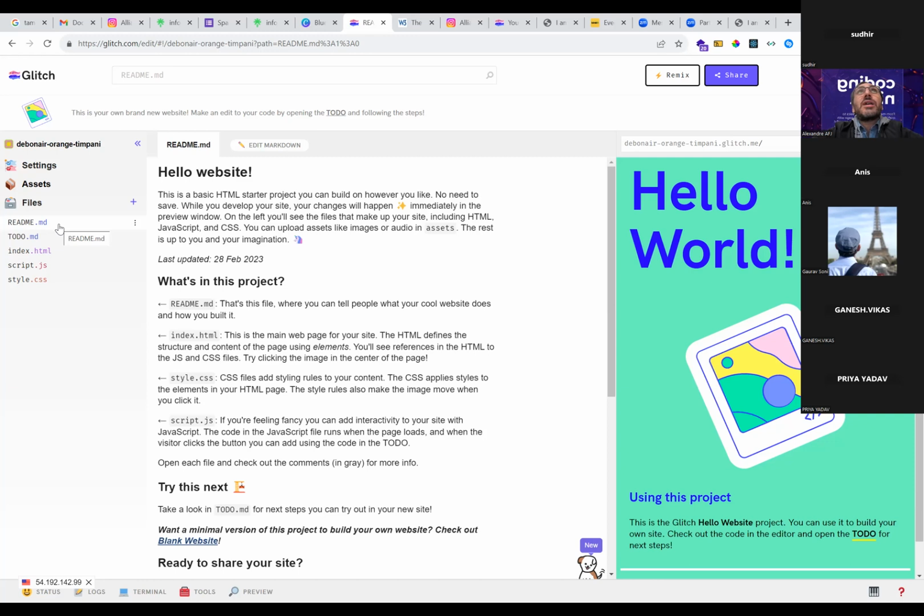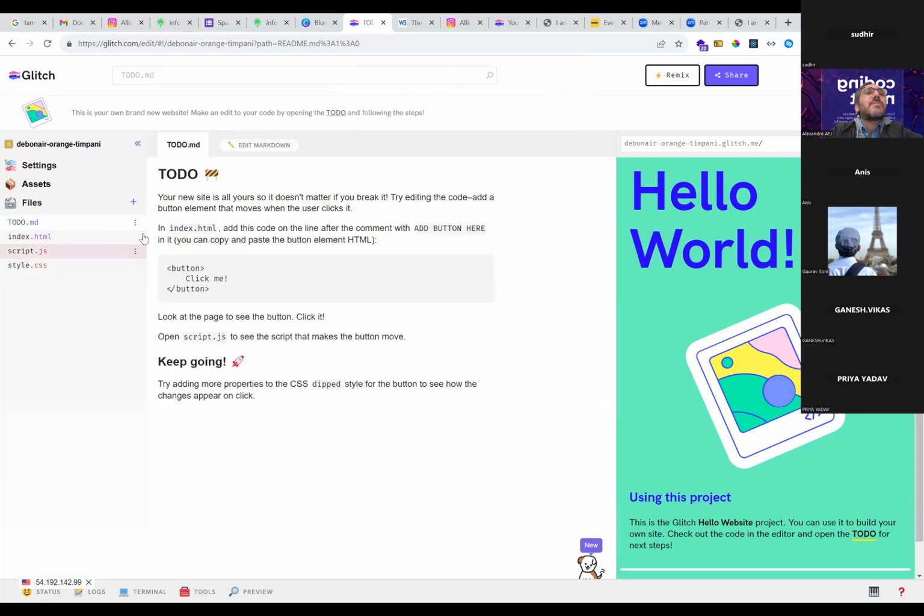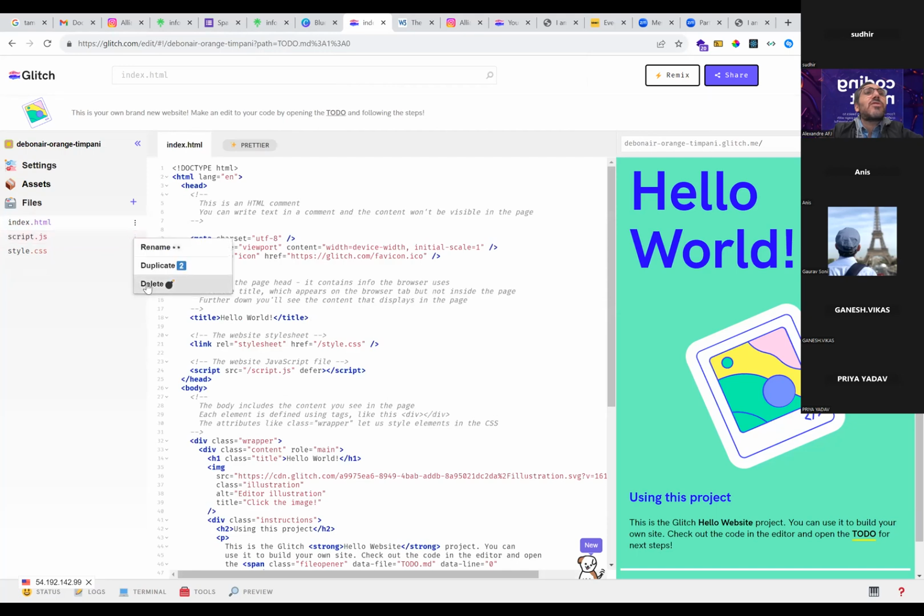Readme.md. The MD extension is for creating documents that are just meant to be read. That's all. So you can delete it. Todo, you can delete it. Script, for now, you can delete it.